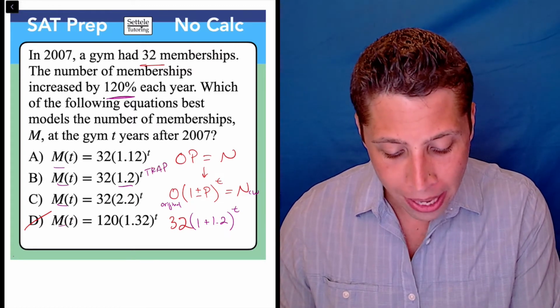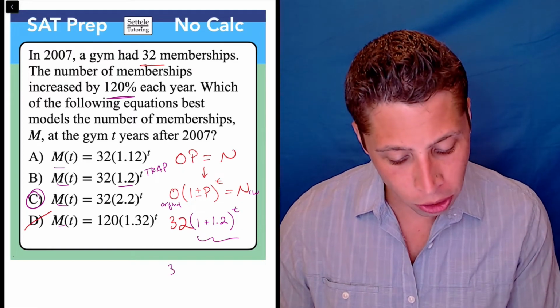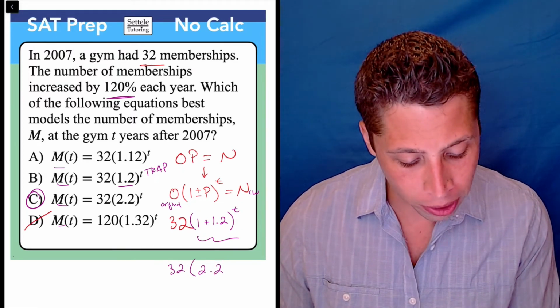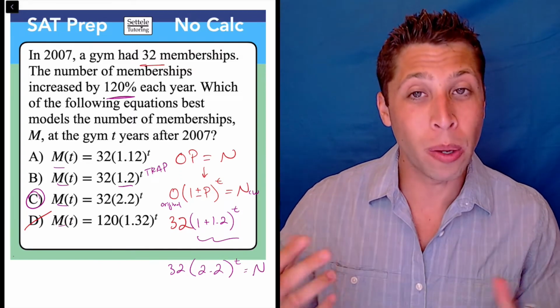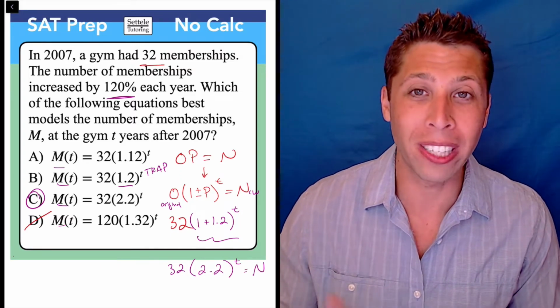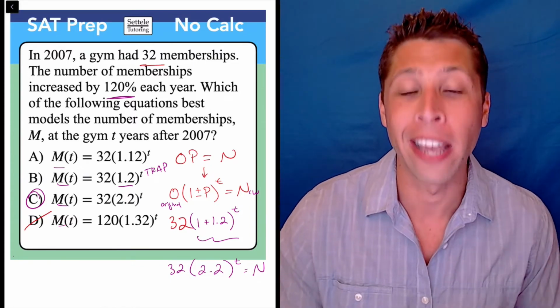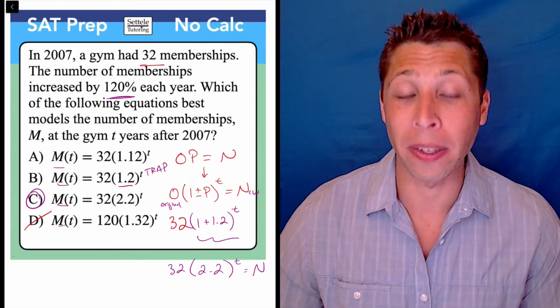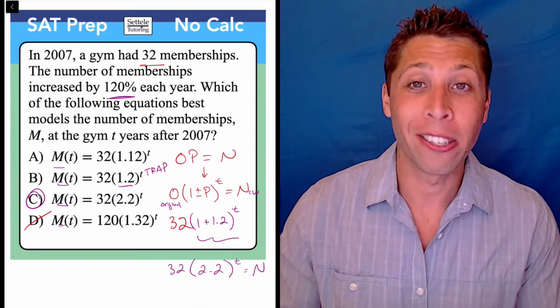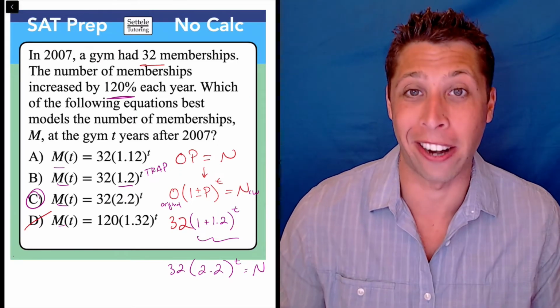is the trap. It's not B, it's C, because if we add 1 and 1.2, we're going to get 2.2, and that's the trap. That's the thing we're not really used to, is we increase by percentages. It's usually that the resulting number in the equation is 1 point something, okay? So we're kind of primed for that, and then the SAT did something a little sneaky here, is they made it so that we're increasing by 120%, so there's an extra 1 there, kind of.